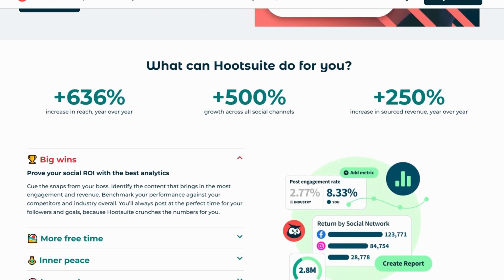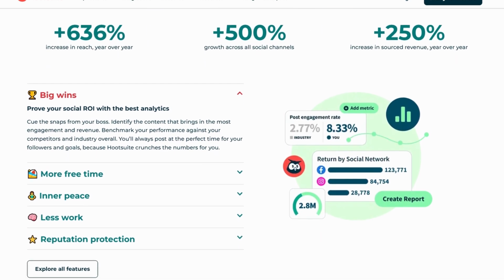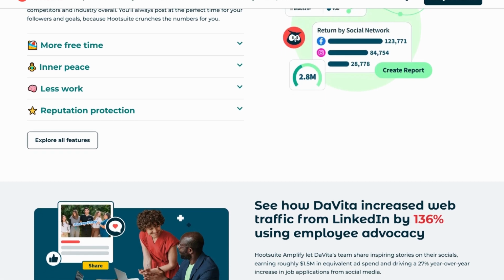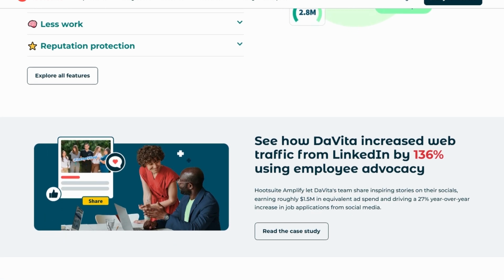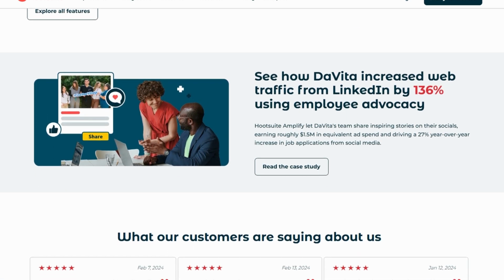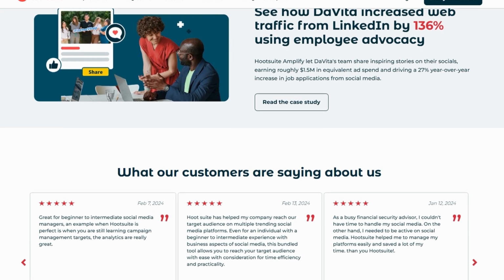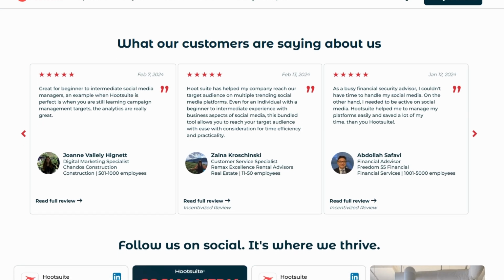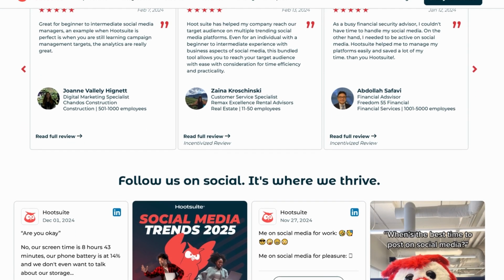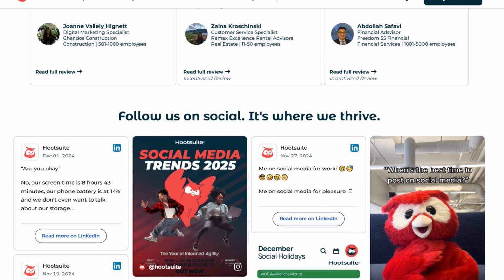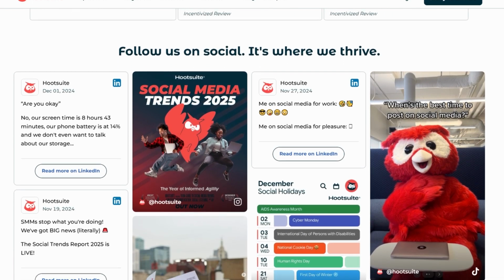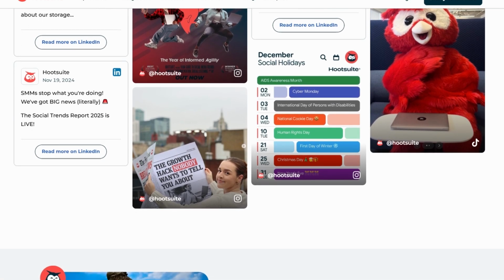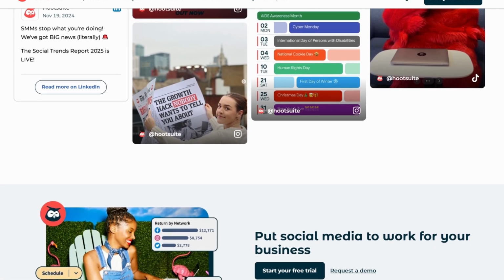Let's dive right in. Alright, let's start with the essentials. Hootsuite is a powerful platform that helps you manage all your social media accounts in one convenient place. Whether you need to create and schedule posts, engage with your followers, or track performance, Hootsuite makes it easy. It supports a wide range of networks, including Facebook, Instagram, Twitter, LinkedIn, Pinterest, YouTube, and even TikTok. So if you've ever found it difficult to juggle multiple accounts, Hootsuite is here to simplify your life.